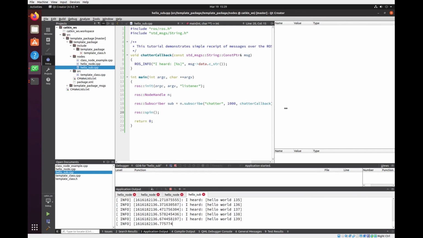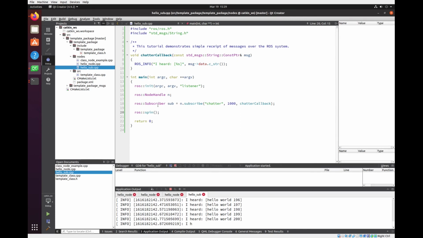So what this program does is it just sets up a basic ROS subscriber. It says subscribe to the chatter topic, which is what we're publishing in the publisher node. And when you do that, call the chatter callback. So this is just a function that gets called every time one of these messages is coming in. In this case, it just prints the message, but you could do any number of things. You could even have another publisher inside this chatter callback. You could augment the string that you received with something else, or you could send another type of message or whatever. But for now, this is basically good enough.